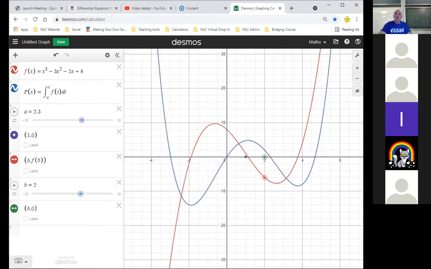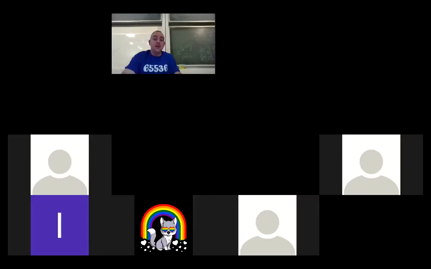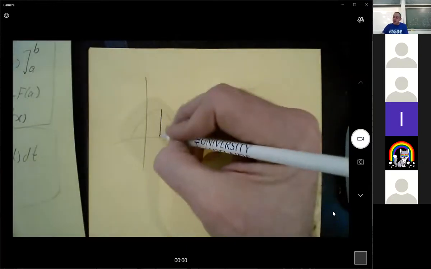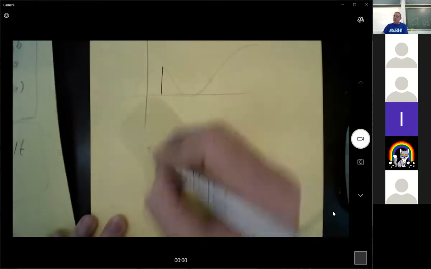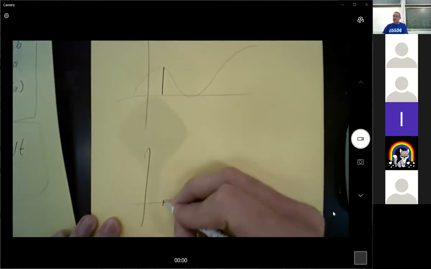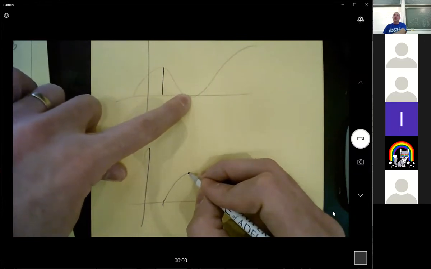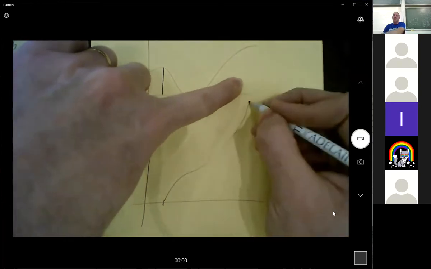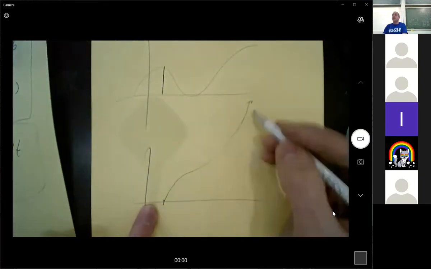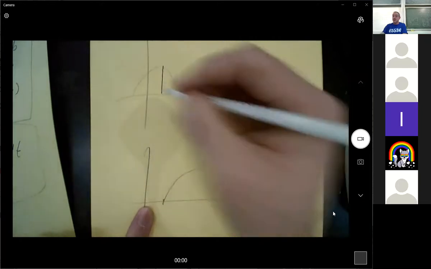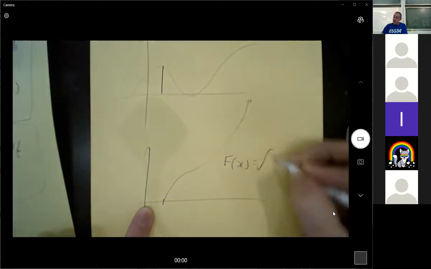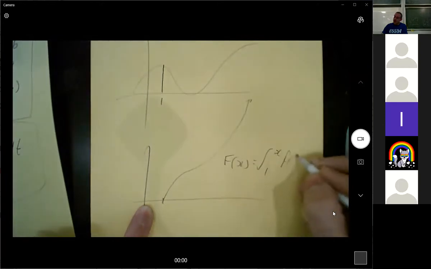It's a little easier for me to draw this on the thingy. Let me go back to here. So here's a function. If I start my running total area here, then that function will be 0 at that spot, and then it will keep going up. It won't go up quite so fast here because it's not going up at all at that spot. And then there's more and more area here, and it'll just keep going up and up and up like that. So that's this function here. It starts at the running total of this spot. This is f of x is the integral from 1 to x of f of t dt.